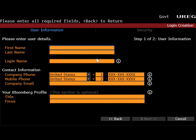Yes? So if I made one at the beginning of last semester, will that still carry over? You can try and see if you can recover it. Did you actually use it at all? Barely. Then start again. Clean slate. Well, can I use the same email? Yeah, you should be able to. Or it might ask you to recover. Okay. Either way, the point is, type in your name, pick a login, try and find a unique one.